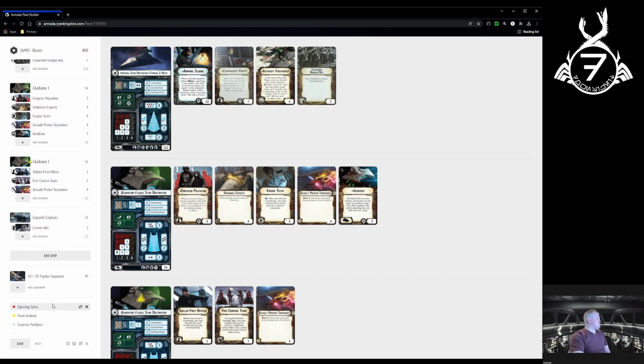And then 10 TIE Fighter Squadrons. He wanted to bring as many TIE Fighters, I think that's all that he has. He just wanted a TIE Fighter Swarm to swarm the board. And he had Opening Salvo, Fleet Ambush, and Superior Positions for his missions.